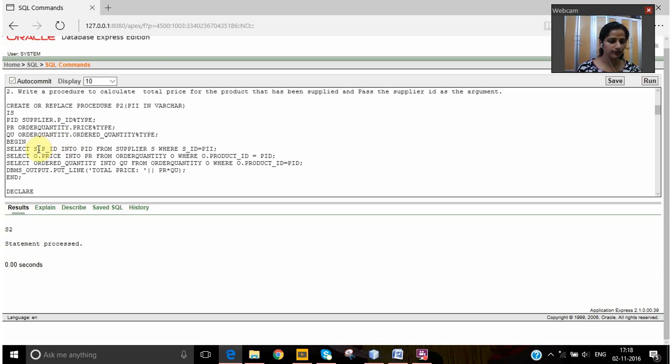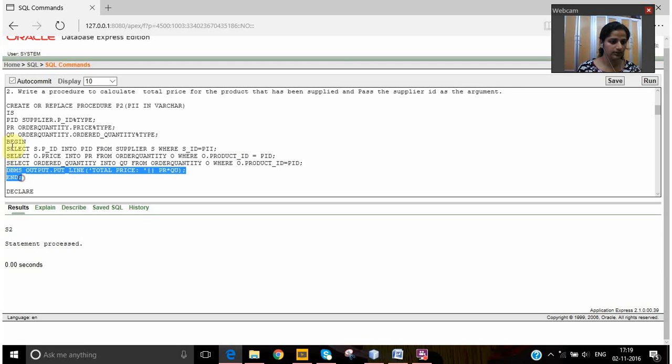Now we are selecting PID from the supply table and storing it in PID, where the SID will be equal to what has been given in the parameter. Now the order price is stored in PR, and the total price will be computed by multiplying the price and the total quantity of the product.